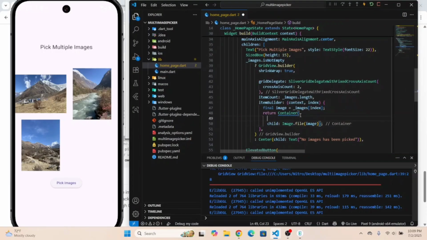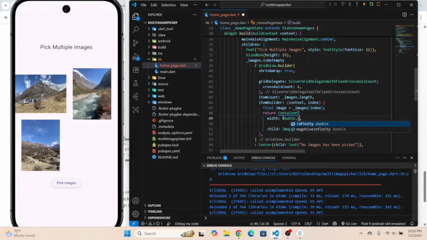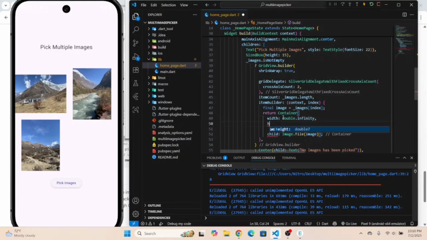Okay, here let's give the width of 200. Maybe let's give the width of double.infinity and height of 200. Let's see now.